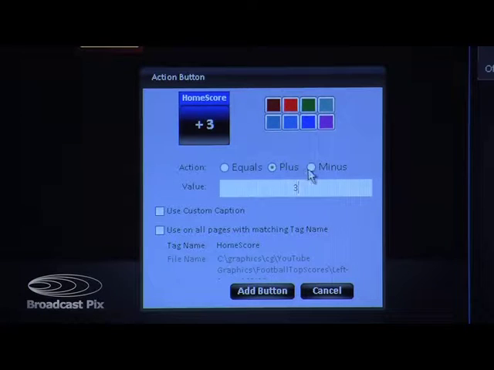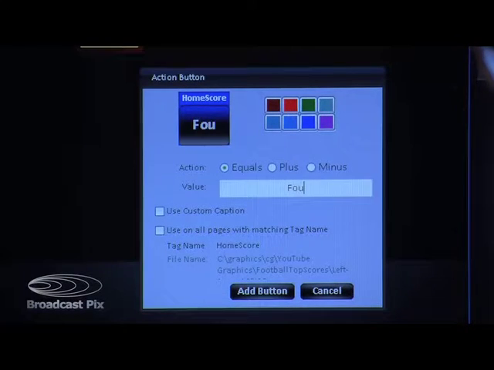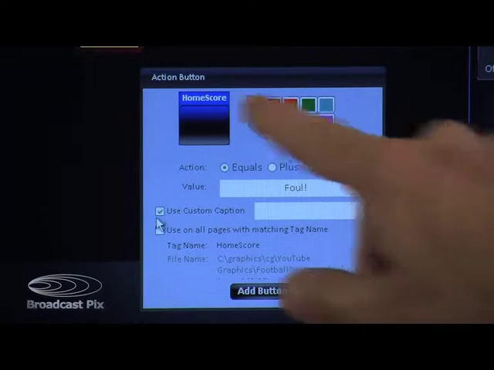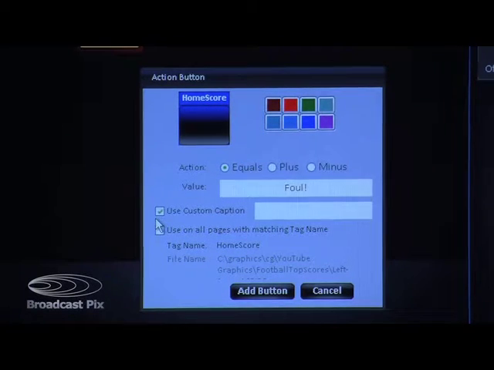Or perhaps I would like it instead to subtract 1, or 2, or 3. Or instead, perhaps I could say that I want it to equal foul. If I want, I can even have a custom name on the button. So I can say things like home goal or home score.